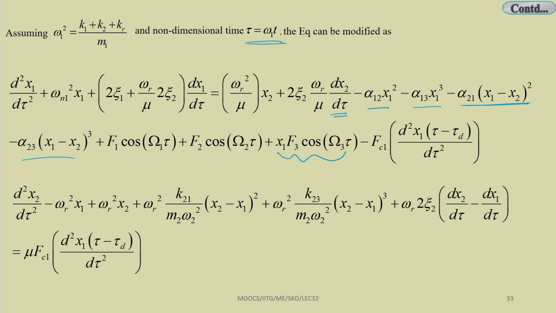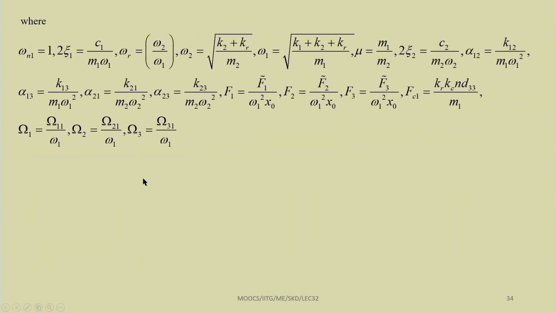Here you just see these forcings are not taken of the order of epsilon. So, in that case we can tell that it is a hard excitation. Similarly, we can write down this equation for x 2. After writing this equation for x 1 and x 2, we can non-dimensionalize that thing.